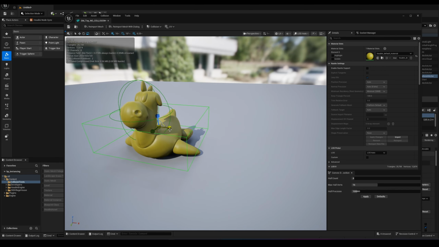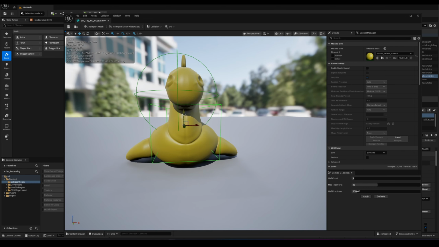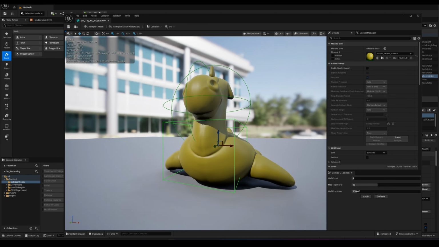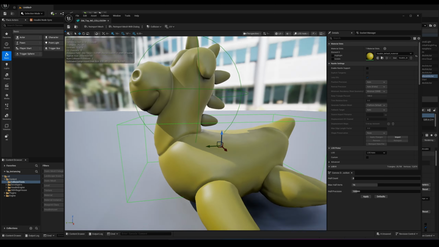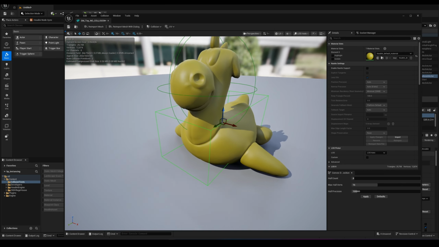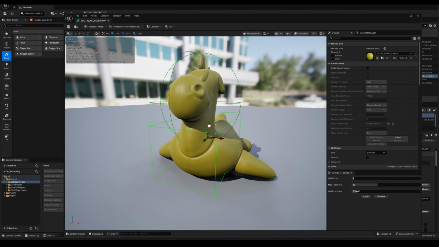You just want to create these simple collisions that are going to be easy for the game engine to solve when it's being hit, and create something that's good enough for usage in games or for player collisions or something like that. In general, this is the way to go about this.